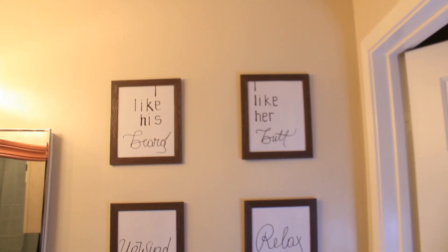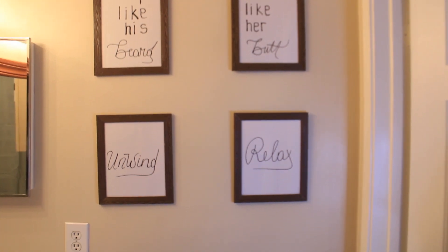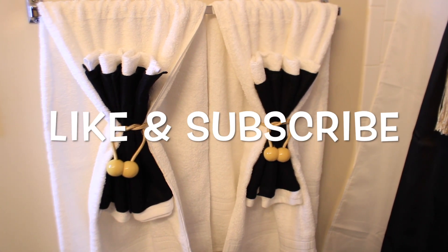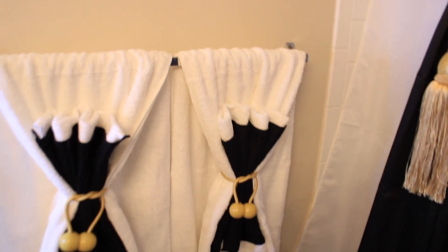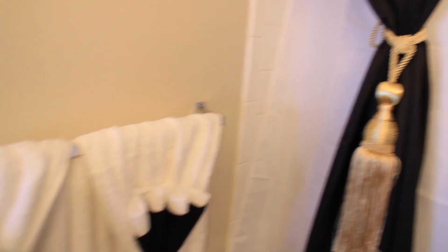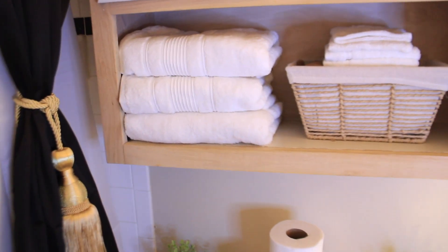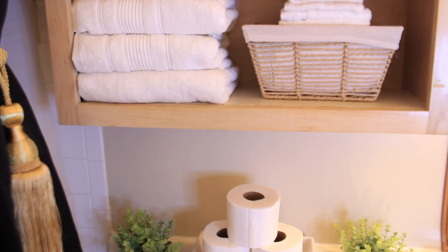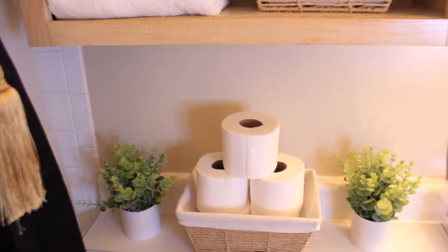This bathroom is looking really nice. I really love it. My husband is sleeping right now, but I know tomorrow morning when he wakes up he will be so amazed. I just told him I'm doing a makeover but he has no idea what I'm going to do. I can't wait to see his reaction. It's looking so nice, really really beautiful — you can even come here and sit and eat.